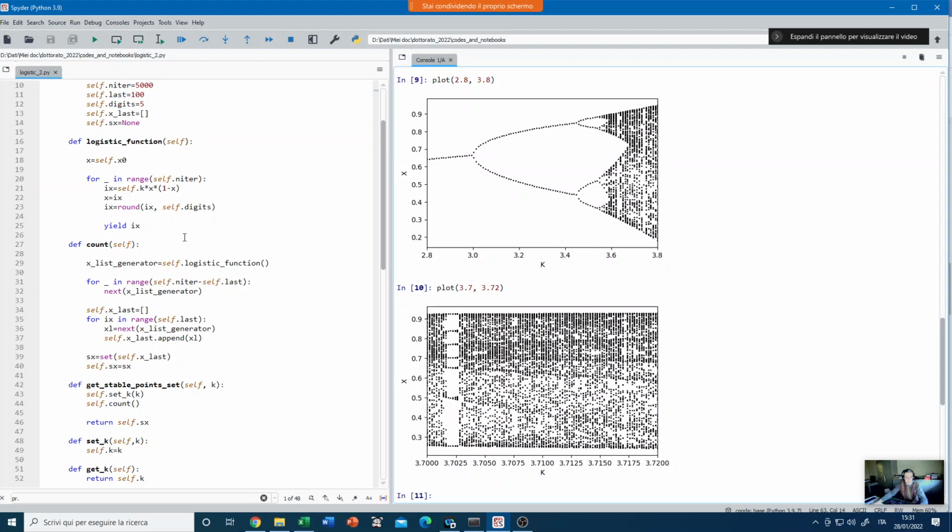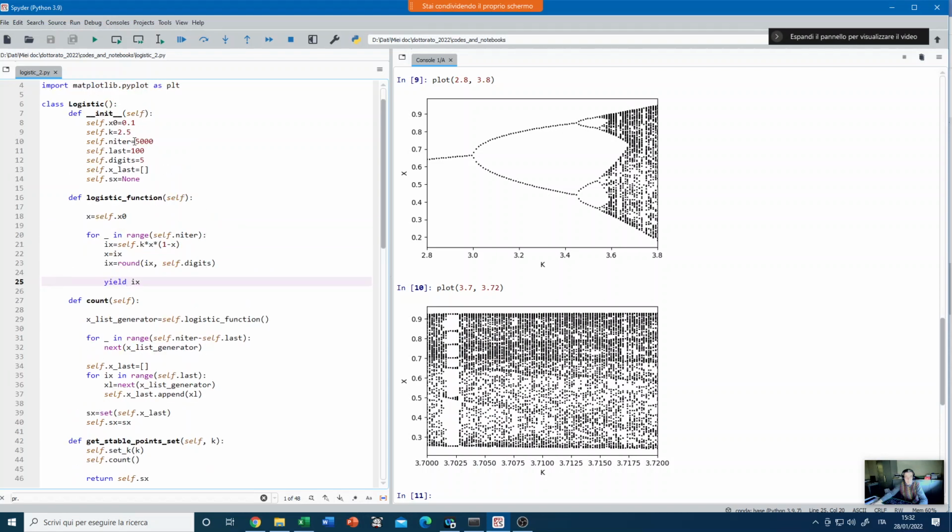But the interesting point for me here is this function, which is the logistic function, the function that really computes the value of the logistic equation. And I use this function that does not return a number, but instead of using the keyword return, uses the keyword yield. And the keyword yield does not return a number, but returns an iterator, a generator for getting this number. And it can save some space in the memory of a computer.